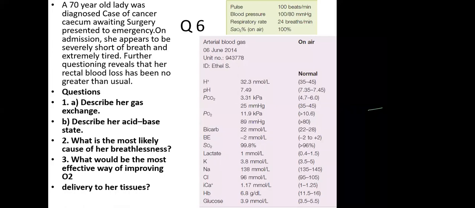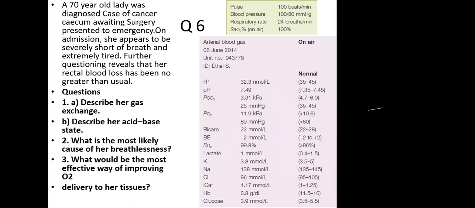What will be the most effective way of improving the oxygen delivery to the tissues? The transfusion of concentrated PRBC along with oxygen supplementation. Absolutely right. So, you need to give a blood transfusion. And as you very rightly mentioned, you will be giving a packed cell transfusion in preference to whole blood transfusion. Okay. So, good one. These are again simple questions if you have worked in your wards or hospitals. So, this question will be good and we'll be testing it. It was very good.